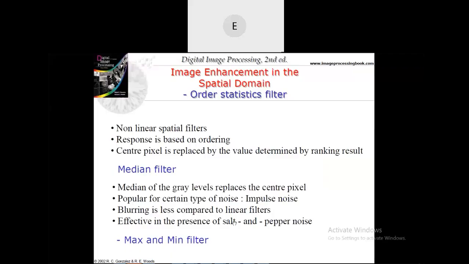Another good example of a spatial filter is what is known as an order statistics filter. As the name itself says, it is arranging the pixels in an order and using some statistical measure to take a decision.